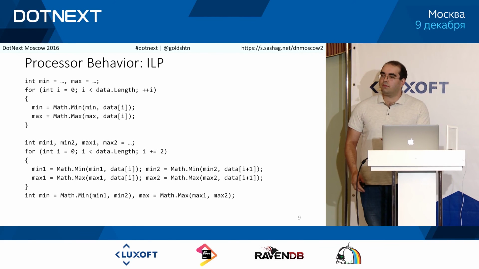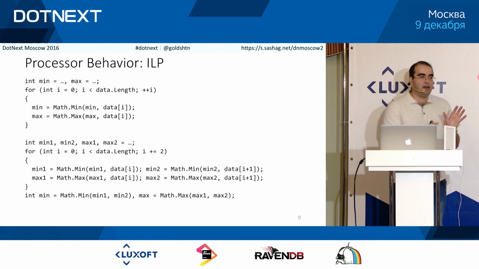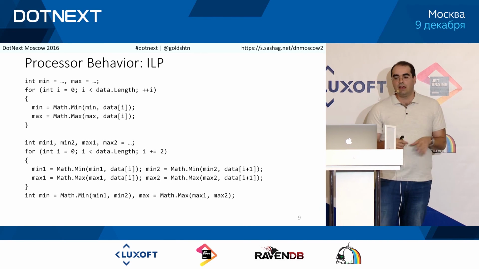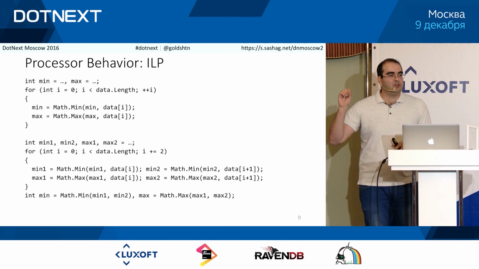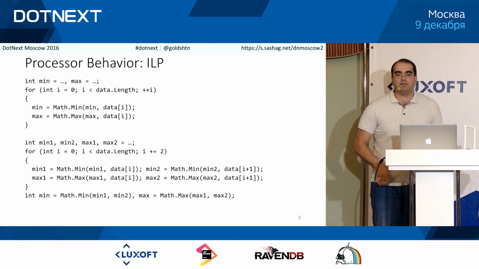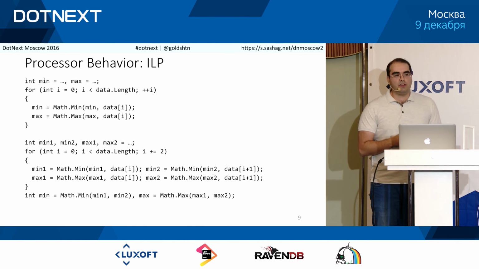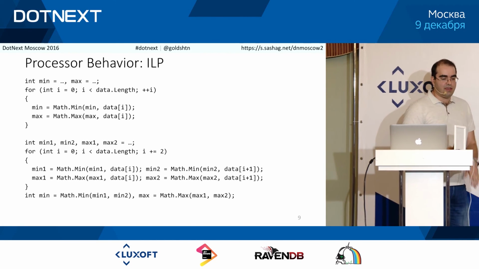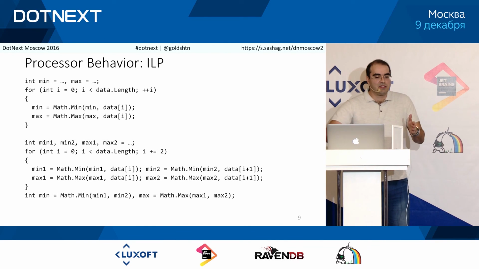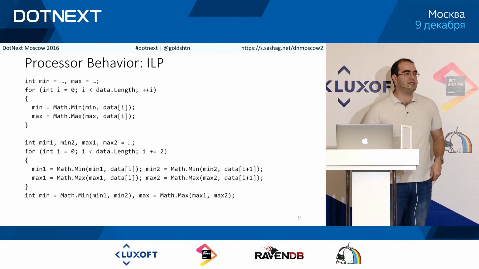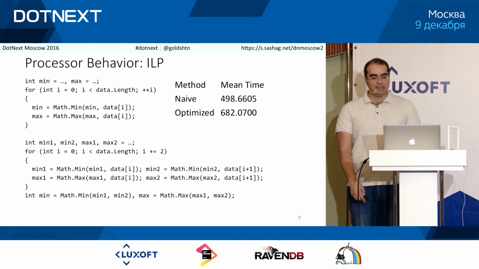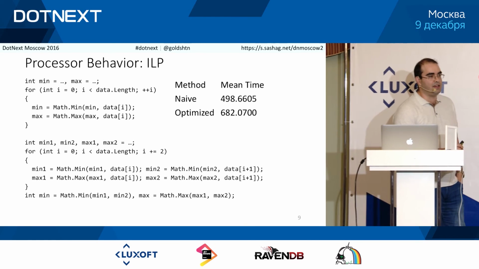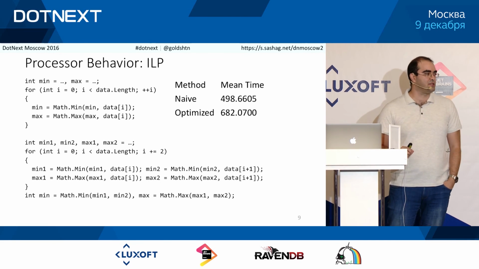And then on the bottom, I tried to be clever. I figured I don't want to keep the CPU busy here. I want to keep the ports better utilized. So I'm going to do 2 minimums and 2 maximums, and then I'm going to mix them up together at the end. And you can look at this and say, well, it's going to be faster, but you probably also think it can't be much worse, right? So here's a guy who's trying to optimize stuff, but it can't be much worse, I think. Unfortunately, it is much worse. So the optimized version is slower by some 40%, or something like that.